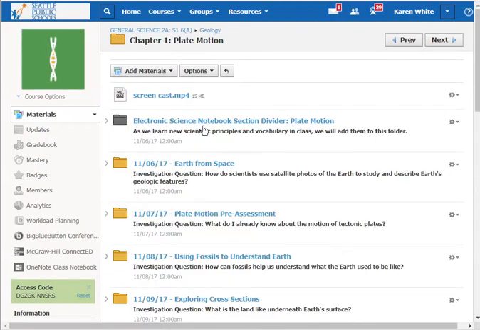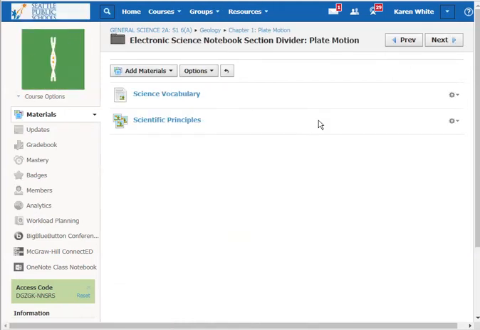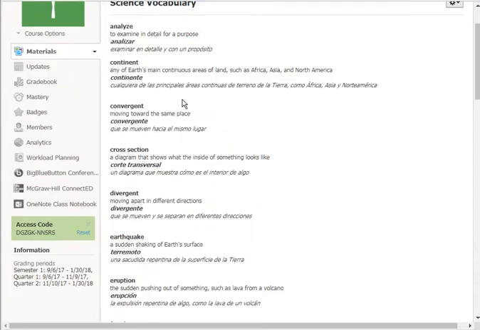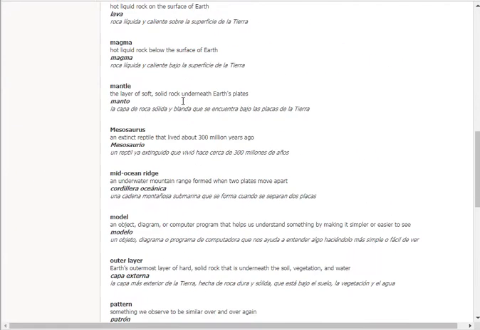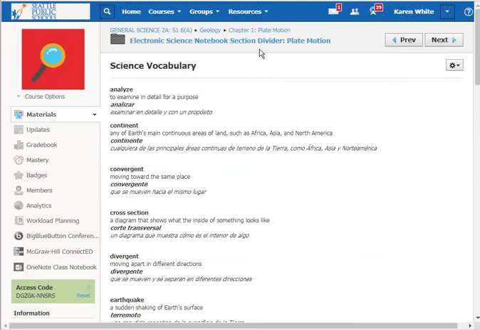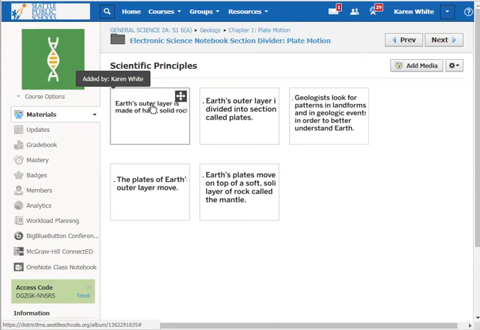The very first folder here is gray instead of yellow like all the other ones, and it says Electronic Science Notebook Section Divider Plate Motion. When you click on that, you can click on the science vocabulary, and that's going to open up the English and Spanish words for our entire unit for vocabulary. That would be a good thing to review before we take a test. And then you can also look at the next one, which is science principles, or scientific principles.